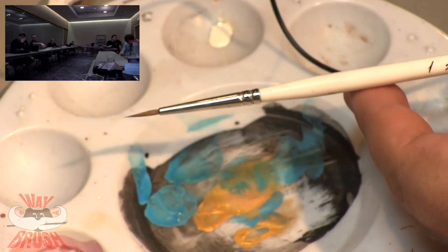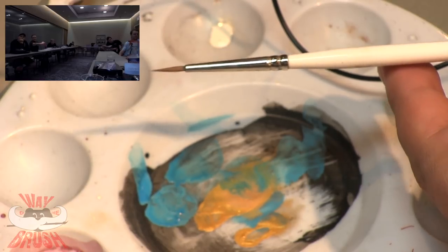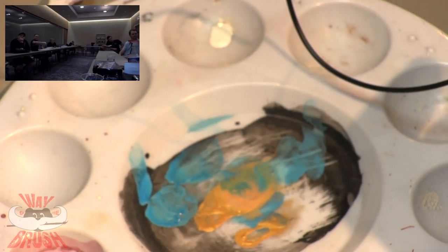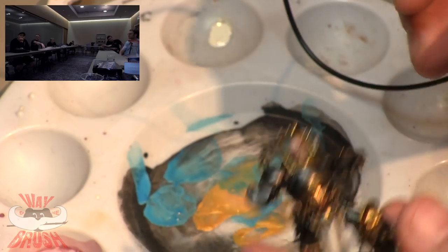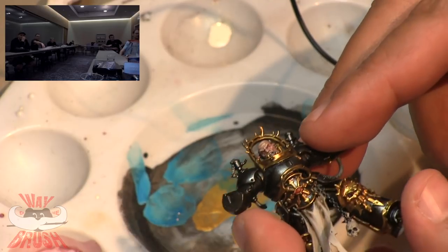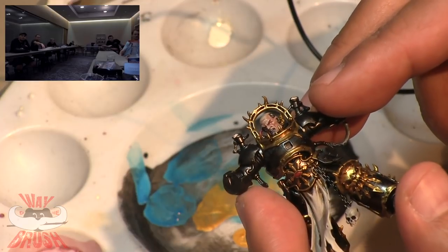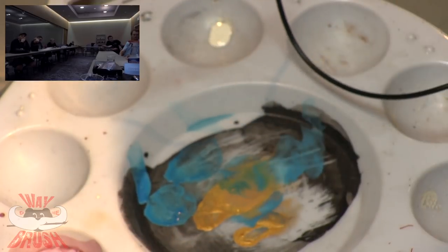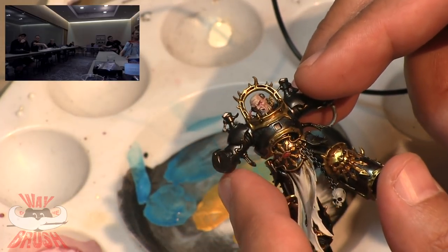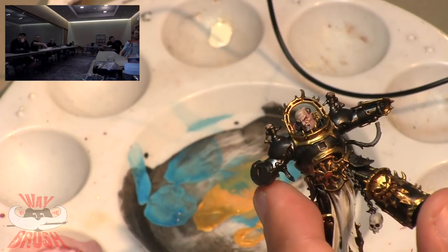Now, have you used it to actually try and do freehand writing on it? Like the little script and stuff? Sure, yeah. I'm trying to think what the hell I was using this for, but I did tiny little things. Like I said, his face, that was all with the same brush, doing his eyeballs, and his eyes, I don't know if it shows through on the camera here, his eyes have a tiny dot of white in the center. If you look at the model itself, you can probably see it. Or maybe not. I don't know. Or maybe I'm fooling myself. But yeah, like I said, that's all I was using was the one.